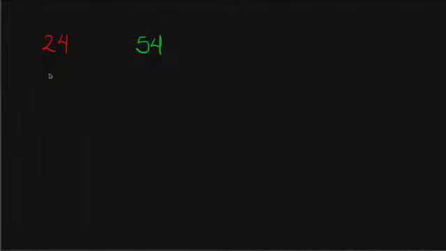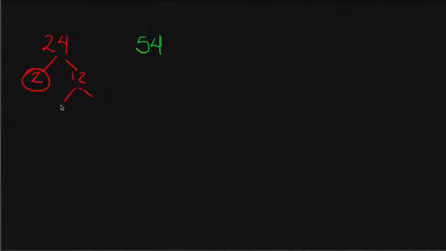So let's start with 24, right? It's an even number, right? So what I always want to do is work with the simplest numbers. So 2 is where I'm going to start. This one I know fairly well. 24 is a smaller number, so I'm going to think, I know that it's 2 times 12. 2 is prime, so I'm going to circle it.